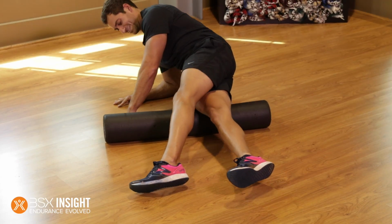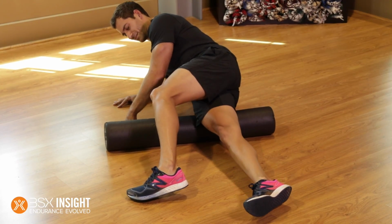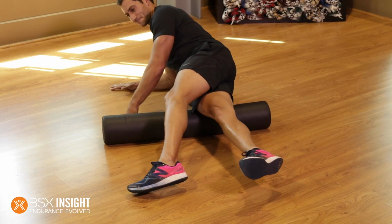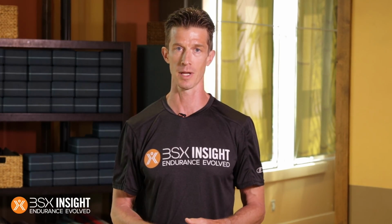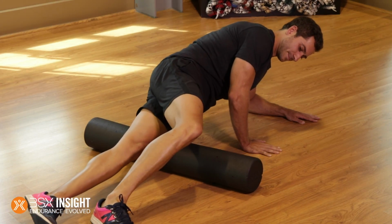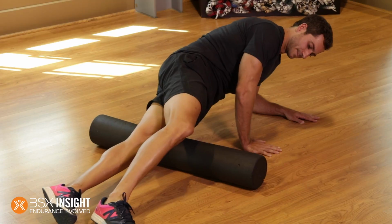Don't try and endure too much pain, and you can use your hands. You've got your hands on the floor and you're really using them to sort of drag yourself back and forth across it. So don't linger too much on the most painful areas. Try to work the whole length of the band. 30 seconds will do it. Then flip over, work the other side, and you're good to go.